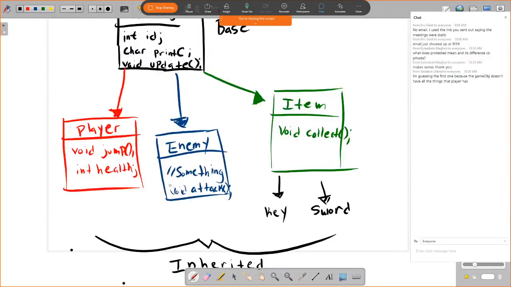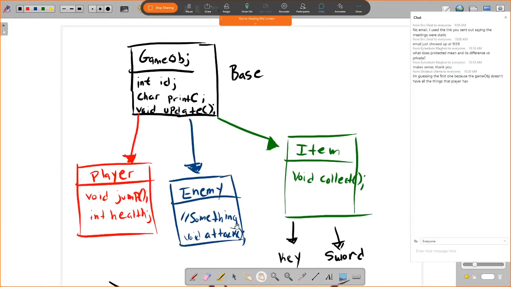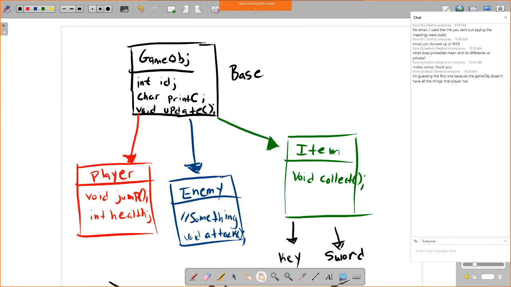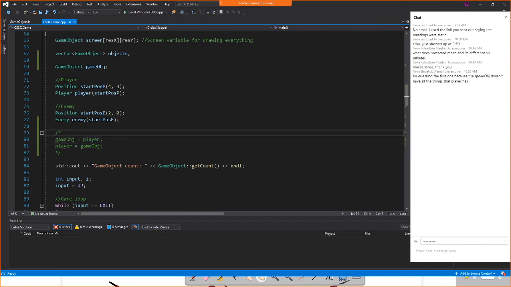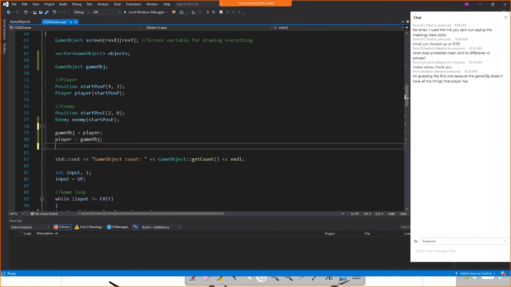If I look at this, would we be able to go that way or that way? I'm guessing the first one because GameObject doesn't have all the things the player has. Awesome, yeah, you got it. That's right. So what he or she is saying is that yeah, I can set a player equal to a game object, and you'll notice if I uncomment this, you're exactly right.